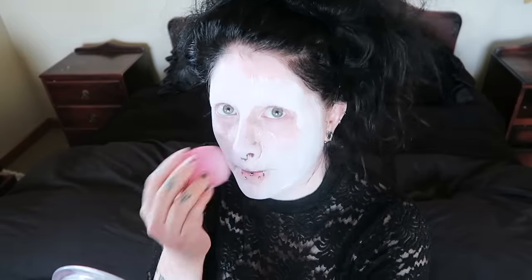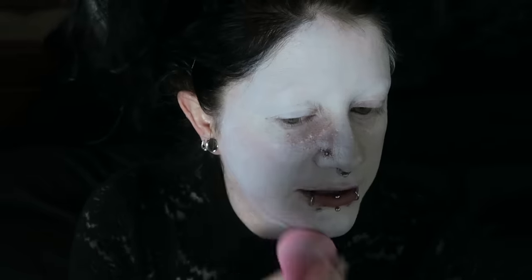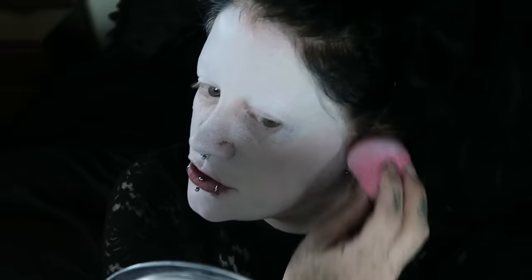Gonna get a lot of primer on the go. People always ask me what my foundation is - this is my favorite foundation of all time, the Ella Masca skin base. This is my last bottle of it. It's pretty expensive but I'm going to bust it out for this look. Let's go! I'm actually not going to put foundation on my neck like I usually would because I have a plan for that.